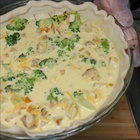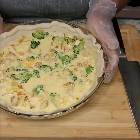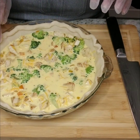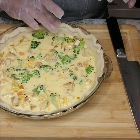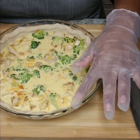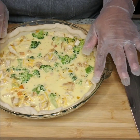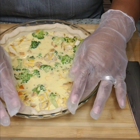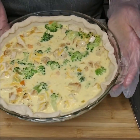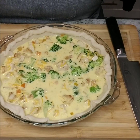See? And if you want to make it fuller, you can add more egg mixture, and I maybe just push our crust down just a little bit because it's going to rise up some as it bakes. And then this is going to go in the oven for 35 to 40 minutes at 350 degrees. So here we go. So it'll go in the oven, and then we'll take it out and we'll see our finished product.